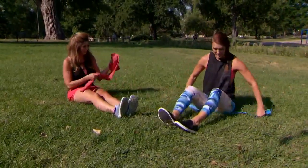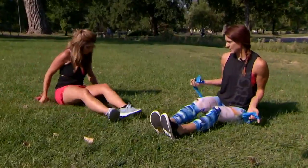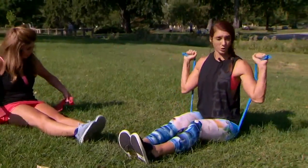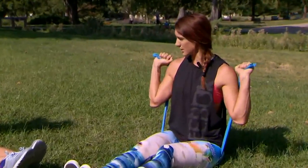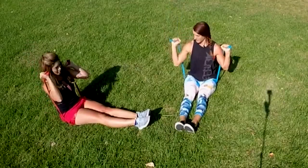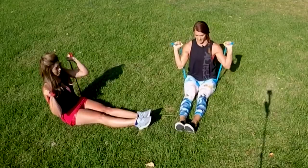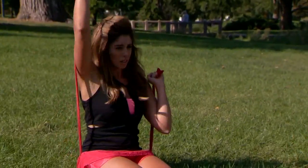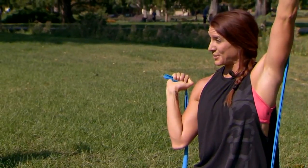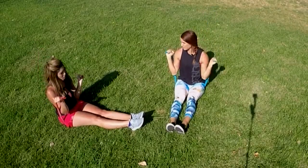Move the band up — you're gonna sit on it this time. This is an alternating shoulder press. Grab it like a bicep curl and then pull your wrist towards your shoulders, just one at a time. Stomach nice and tight, press and try to exhale when you press. After 10 on each side, challenge yourself and hold at the top. This is a really good way to stabilize those muscles and work that core.